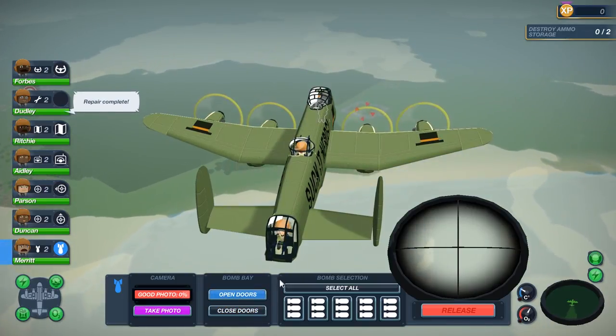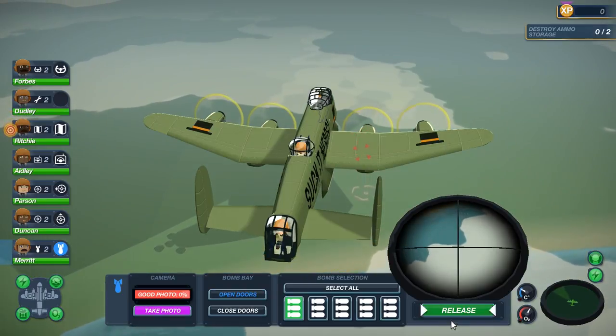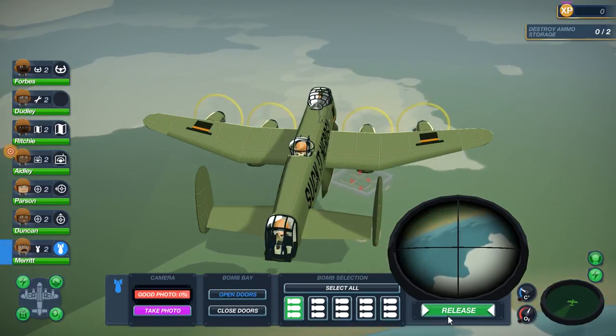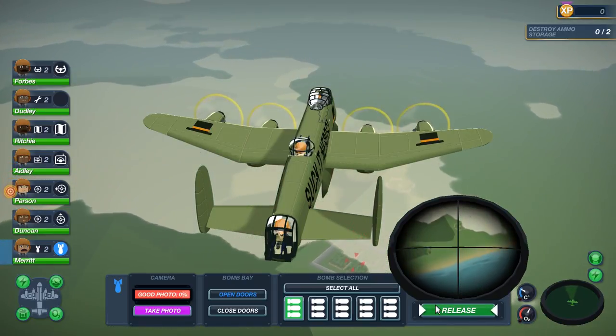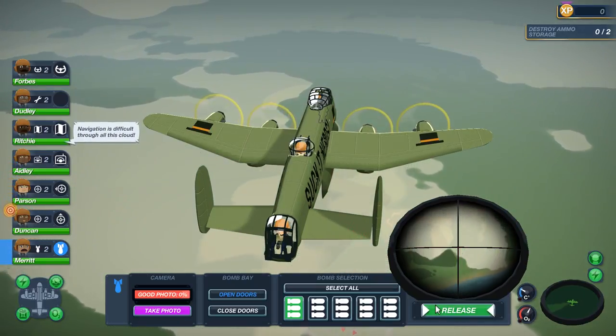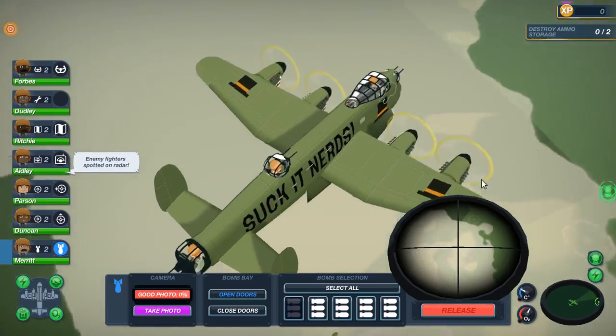Let's go ahead and open the doors. Select our first set of bombs. And get ready to drop it. Okay, so there's the ammo dump right there. I don't know if we're too high or what. Okay, no, I can still see it. And release. There we go.